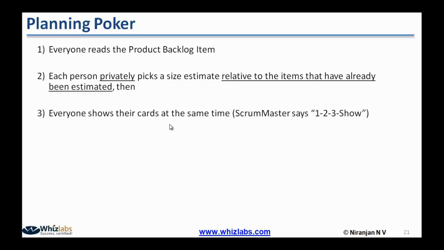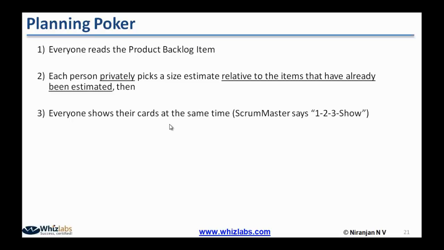Then the Scrum Master will go to the lowest estimator. It is the job of the highest estimator to convince the rest of the team members. If the highest estimator cannot convince, then the next option is to go to the lowest estimator. And assume that the lowest estimator also could not convince, then the Scrum Master will not waste his time. He will say, let's go to the second round.